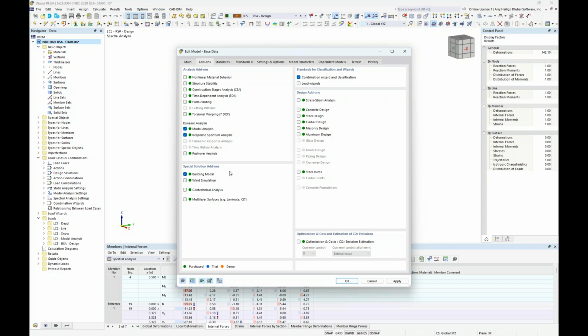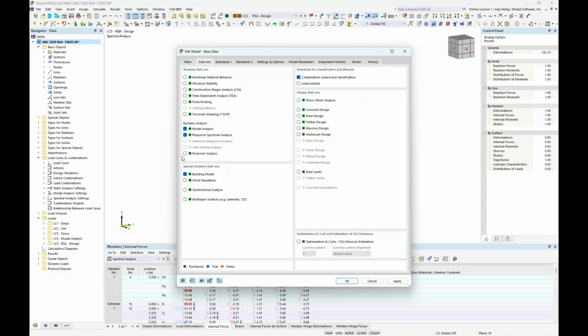This includes topics like diaphragms, shear walls, and spandrels, and I will refer you to the webinar that I presented last month on concrete design according to CSA A23.3, which is on our website and our YouTube channel, where I go into a little more detail than we have time for today with this building model add-on.